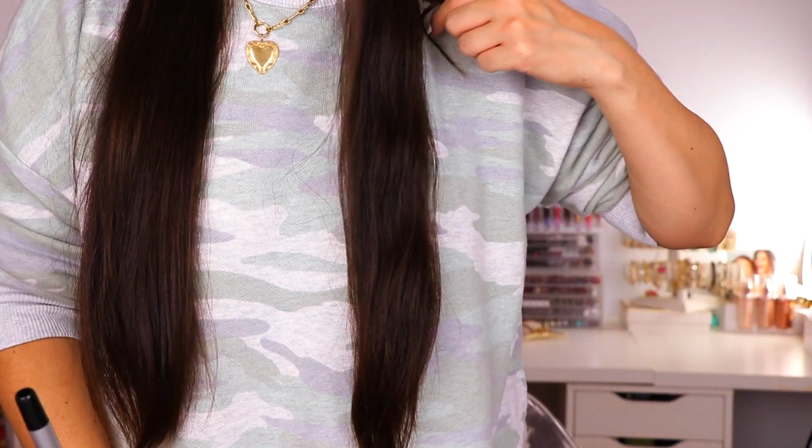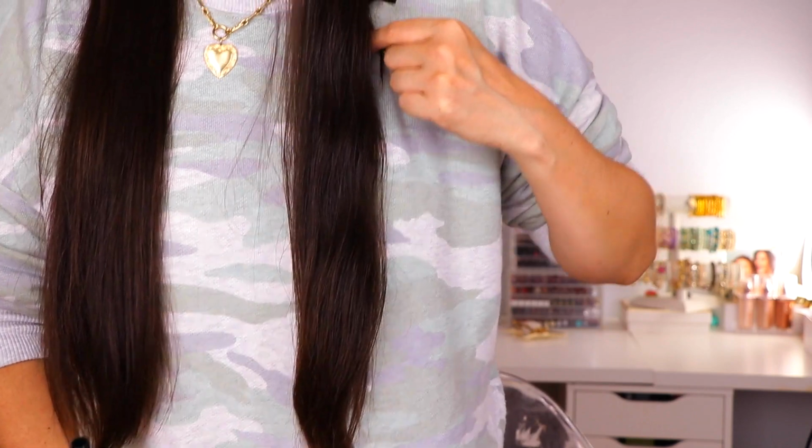Okay, so wrap and then release. That took the length of my hair to about half. Look, it's all the way down here, and this curl now is up here. I'm not going to mess with that yet. I'm going to let this completely cool before I go in and really start to break it apart or pull it down.